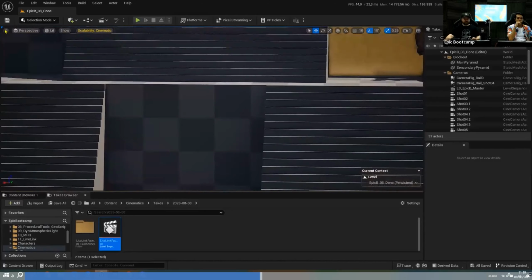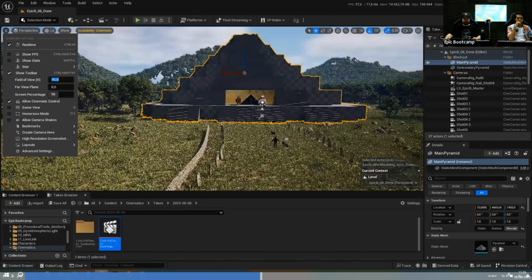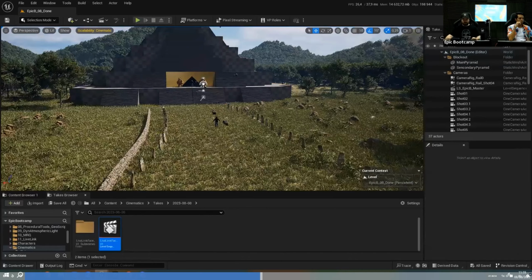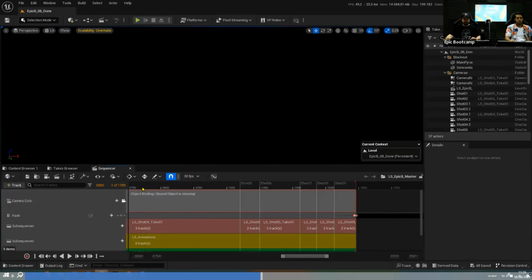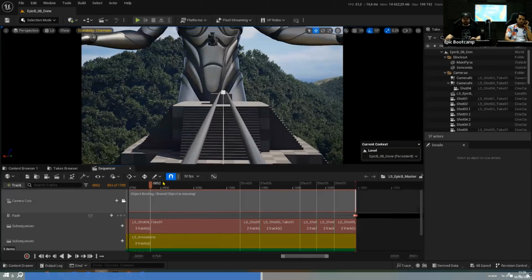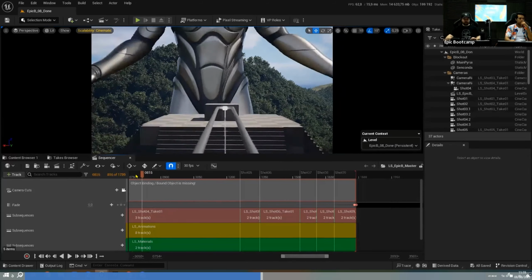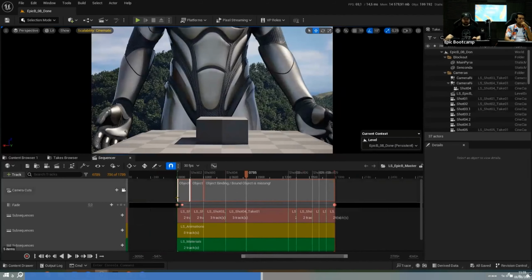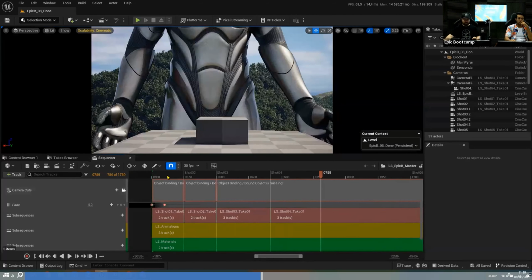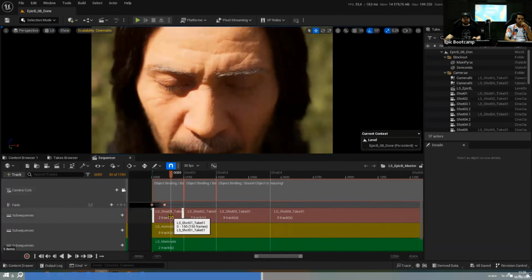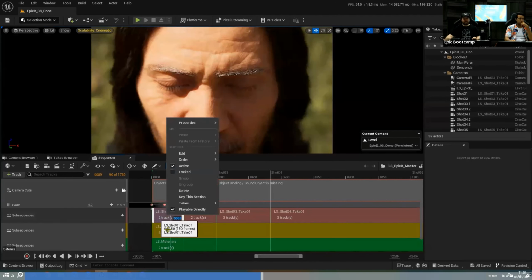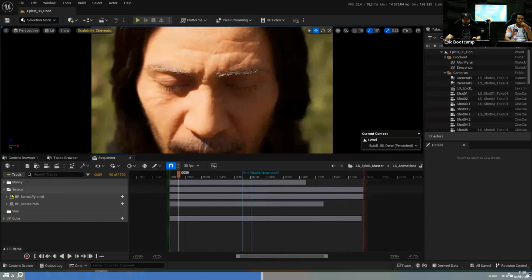I'm going to modify this back. Okay. And what we can do, we can open this master and come here, and actually we would be able to modify this animation from Seneca.